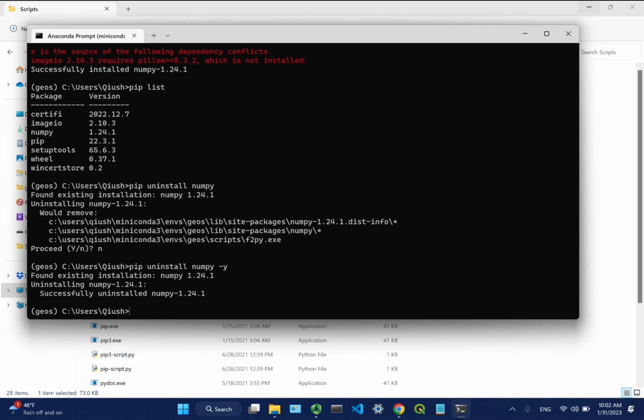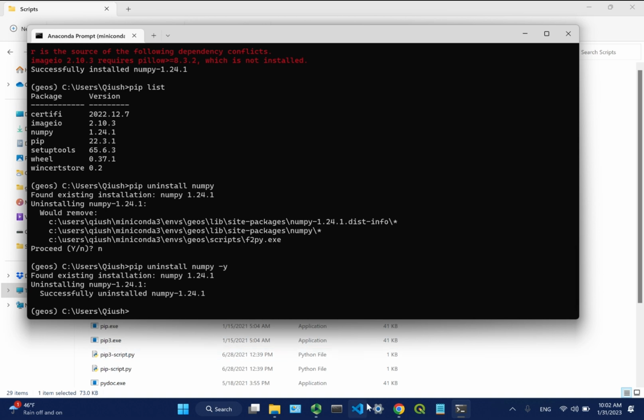Okay. And once we install, we uninstall. Now let's install again. But this time I want to install a specific version, because by default it's the latest one, which is incompatible with some packages. Think about it: you're trying to do something and you find a package to download, but that package sometimes asks specifically for you to install a certain version. So you need to know how to install a specific version, and it's actually very simple.